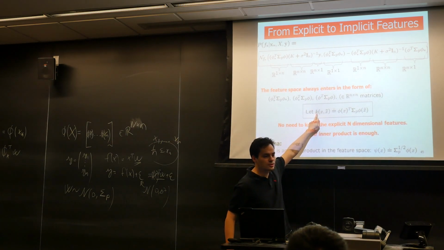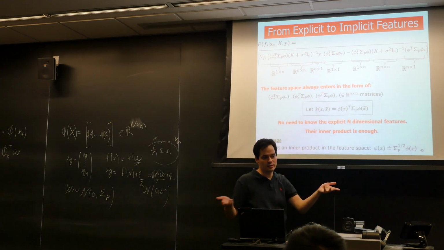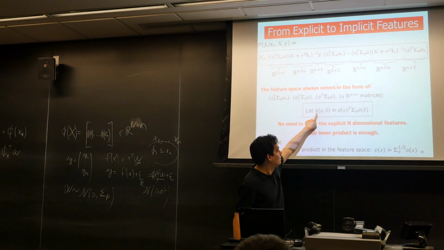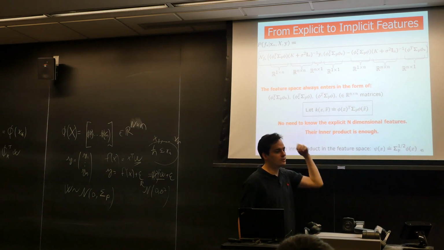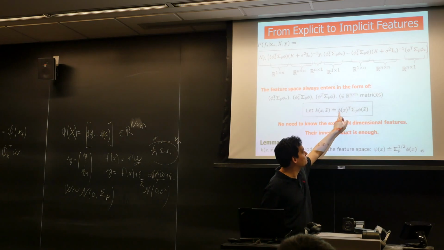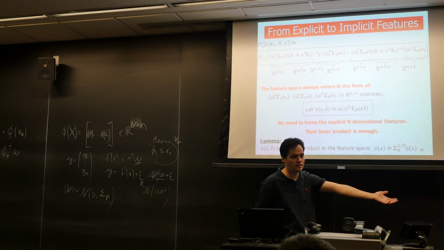You can just say, let's start with the Gaussian kernel. Then I don't need to calculate the features, right? I'm just saying that I start with the Gaussian kernel. And because I know that it's a proper kernel function, it means that there must exist a phi and a sigma such that this holds. And then you don't need to calculate phi.